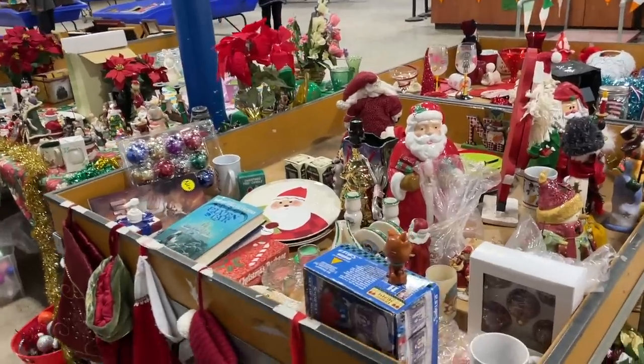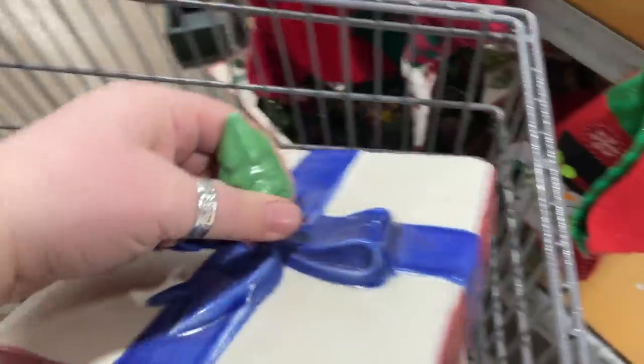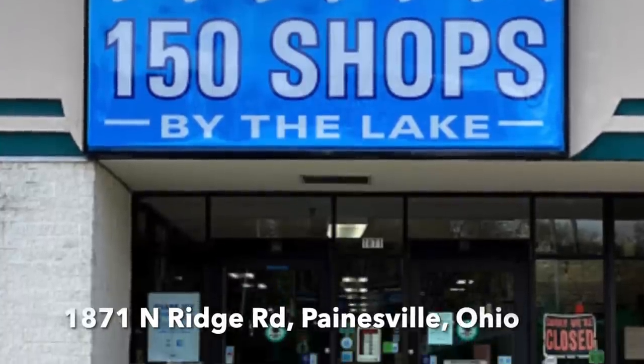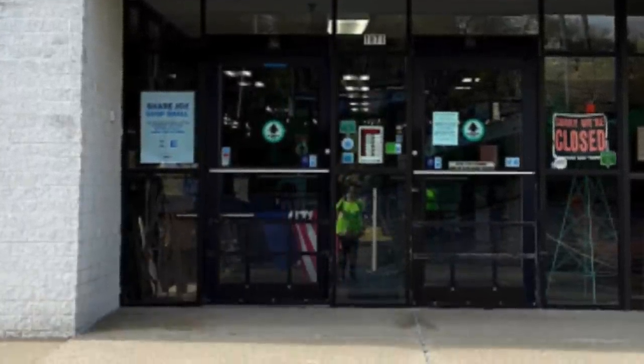We're starting with the holiday. And I picked up a big Fultzgraff. When I'm sourcing in the bins, I tend to look for things that are holiday, seasonal, things that I can take over to one of my two booths at the Shops by the Lake. If you don't know about that, Painesville, Ohio, if you're in the area, me and my Aunt Beth have two booths, booths number 54 and 108. So stop in there and check them out.